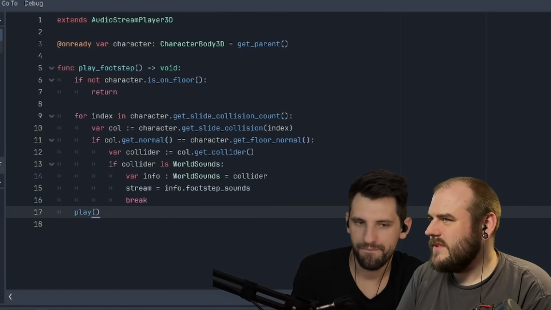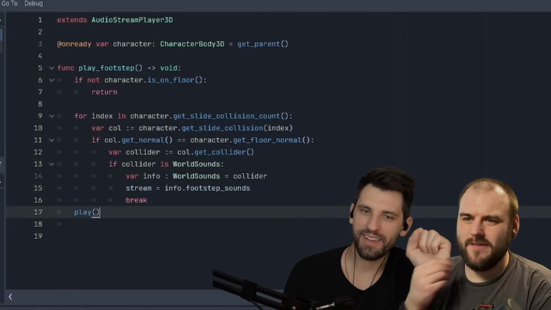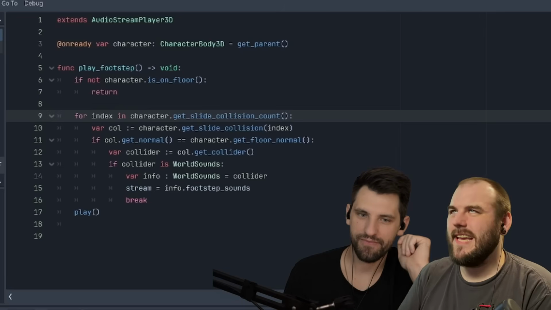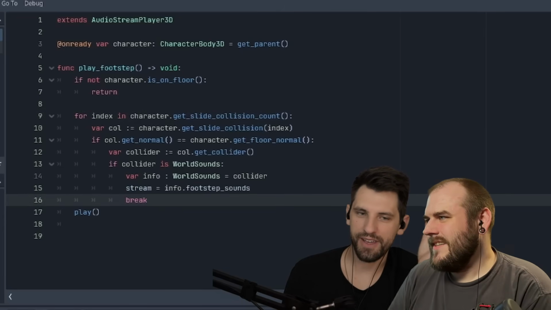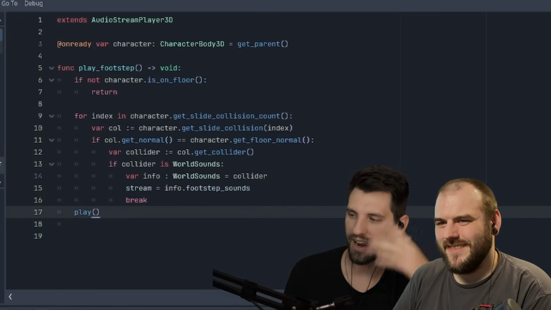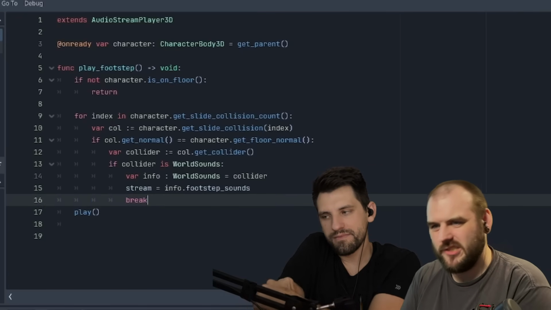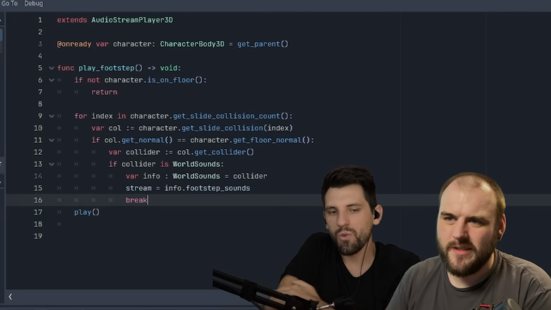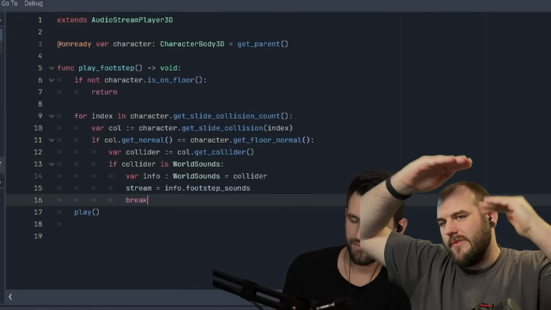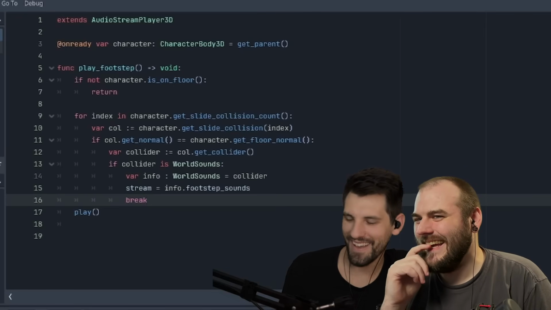So save that script. And I don't do a colon here because it doesn't open up a block. It's funny that we're this far in and I'm still catching stuff like that. Okay, you indent if there's a colon at the end of the line above it. And then eventually you hit usually a pink word and then that sends you back. Like you're out of the block now. The pink keywords are control flow keywords, meaning they change the flow of where the code's going next. So what does break do rather than return? Break stops all the code inside this loop after that point's called, but it doesn't stop the whole function. It's a little heady, I know.